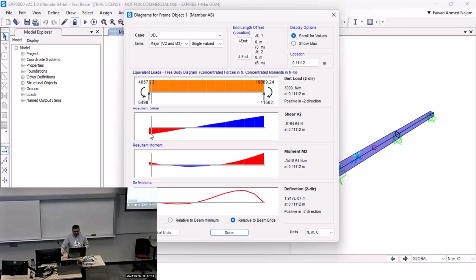So for example, on the extreme left corner, if I click here, the shear force is around 6.4 kilonewtons, right, and bending moment is around 4.0 kilonewton meter, right.